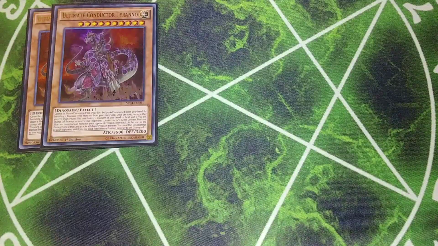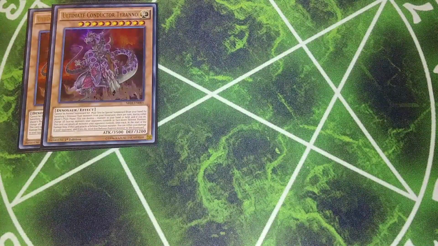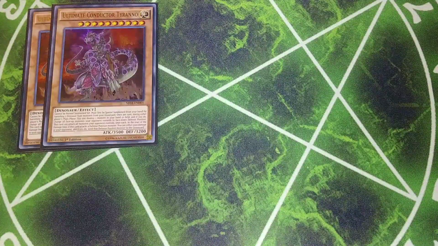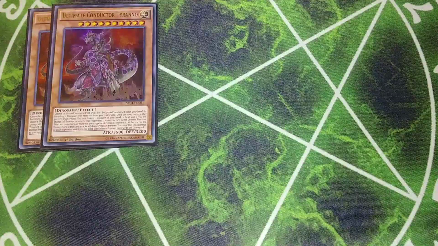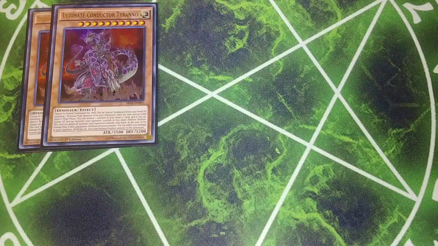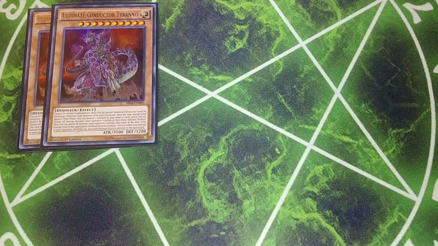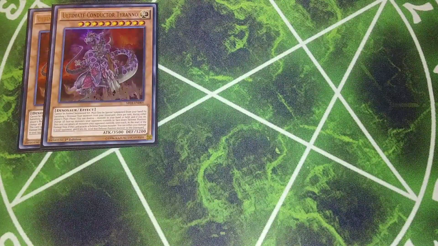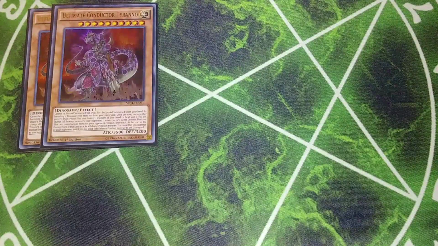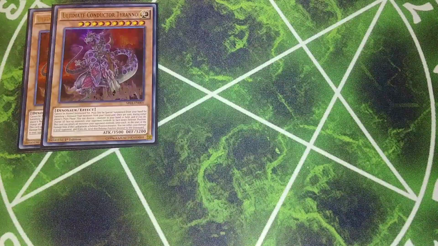But basically what it does is you destroy a monster in your hand or on your field, and then change all monsters your opponent controls to face down defense position. The only thing that you have to keep in mind is you cannot switch link monsters to face down defense position. You have to switch all of their other monsters to face down defense, and then it can attack all of them, and if it does, it sends all of them to the graveyard and inflicts 1,000 points of damage to your opponent for each sent one that was in face down defense position.